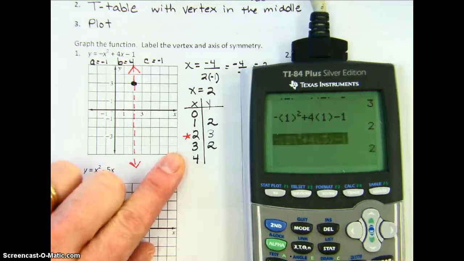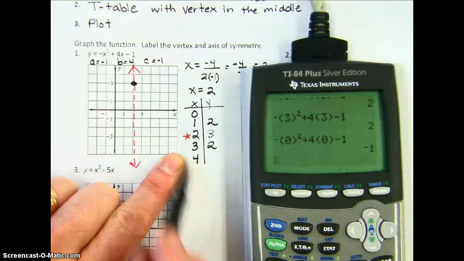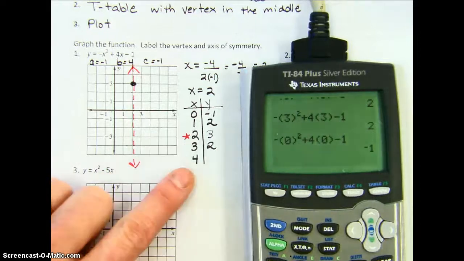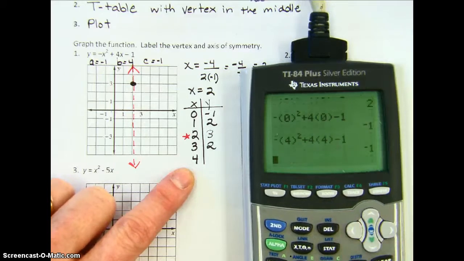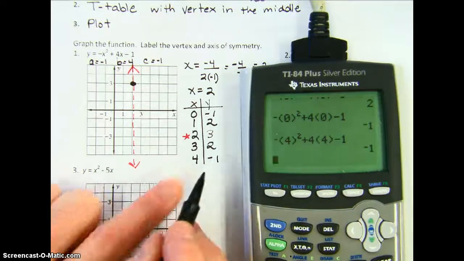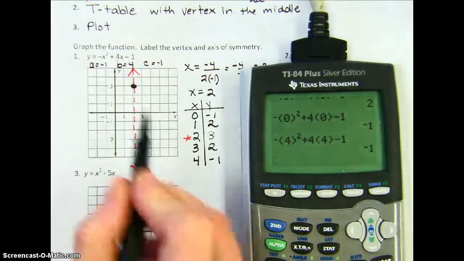So now I'm going to do a 0. So I'm going to go over here and change this one to a 0. And I'm going to change this one to a 0. And what do you know? A negative 1 appeared. And just to prove it to you, because I always like to make sure that it's working and that it's symmetric, I'm going to type in the 4, and you will also see I get a negative 1.